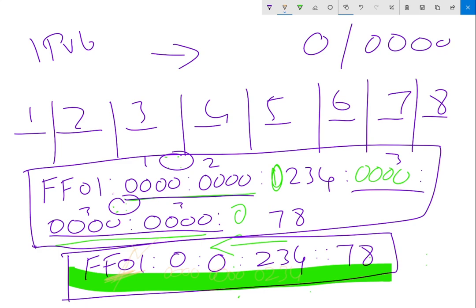Here it says, okay, I have a double colon, so some successive zeros are here. We will come to it later. Here we say 0078. It will add things, and now it says we need 8 parts in total. This is the first part, second part, third part, fourth part, and 5 parts are there. So how many remaining? 6, 7 and 8 are remaining. 3 parts are remaining, so in between I am having 3 successive zeros. Do you get me?